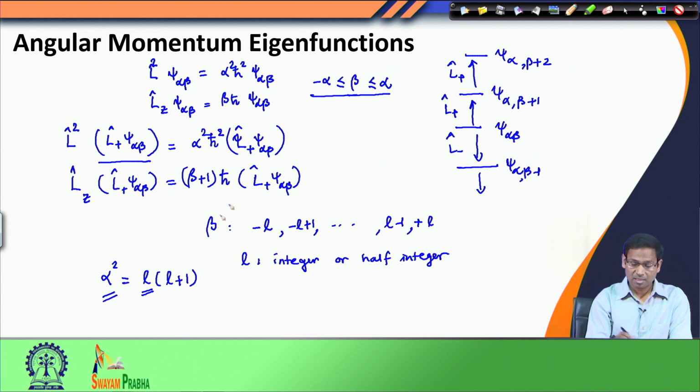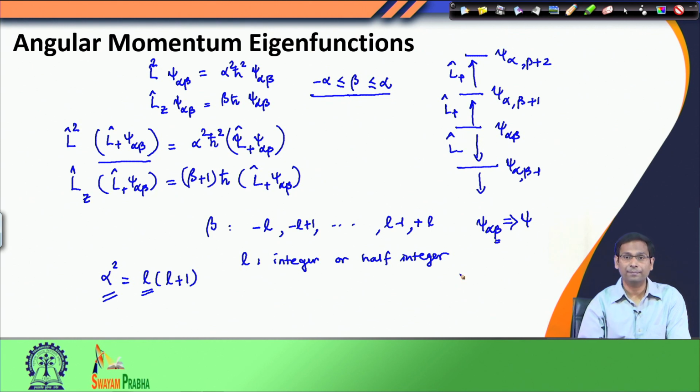Now, instead of writing my eigen function as psi alpha beta, I can rename them. Since the maximum value of beta is L and alpha is uniquely determined by the value of L, I give this notation psi L instead of alpha, and for beta, since for a given value of L I can have many different values of beta, I am calling them M, where M goes from minus L to plus L. So, this is the generic way to write the eigen functions of the angular momentum operator, psi L M. Please note here, the value of M is actually determined by the value of L.